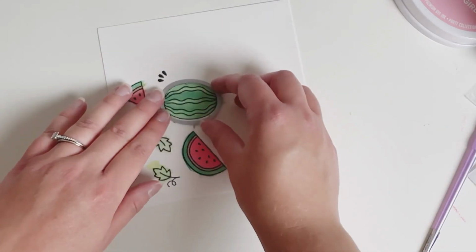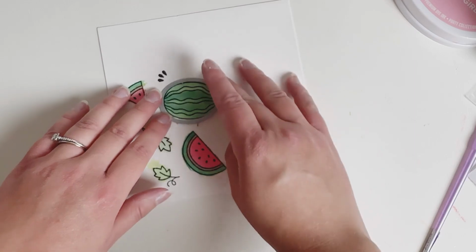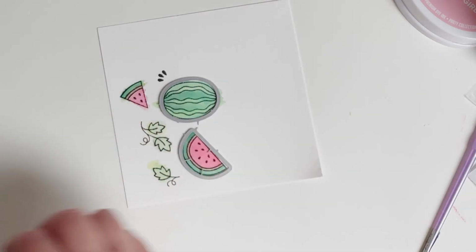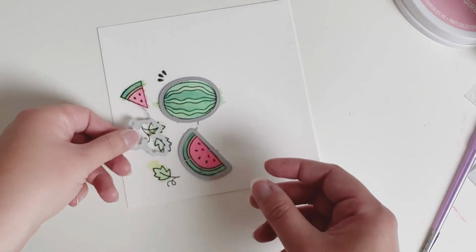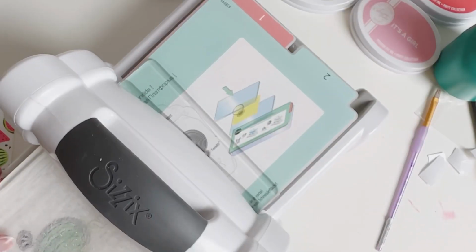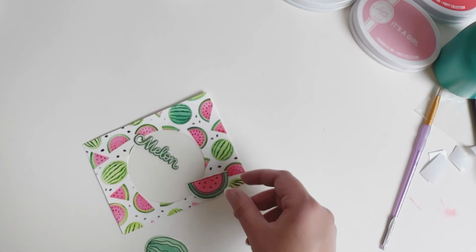So now I'm going to take my die cuts and I'm just going to line them up on my sheet, and then I'm going to run them through my Sizzix Big Shot machine. If you haven't seen, I have a great video on how to use the Sizzix Big Shot machine. It's such a fun tool, and there's really so much you can do with it.